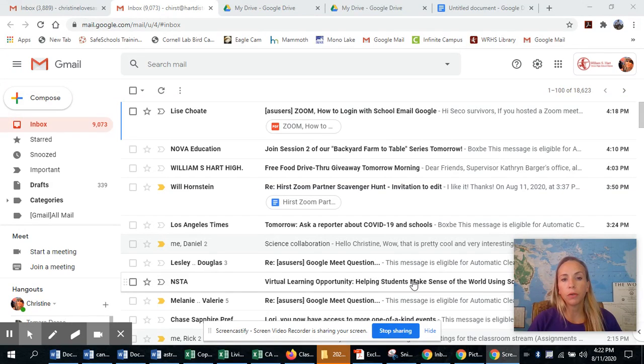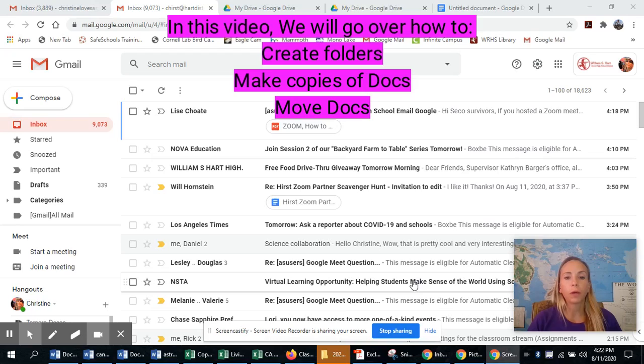Hi guys, I want to give you a quick intro for how to set up your Google Drive. There will be times that you have to use your Google Drive in connection with and collaboration with your Google Classroom. There are going to be times that you have to pull items off of your Google Classroom and house it in your Google Drive. And your Google Drive is a way to organize this. It's kind of like having a folder, but it's digital.